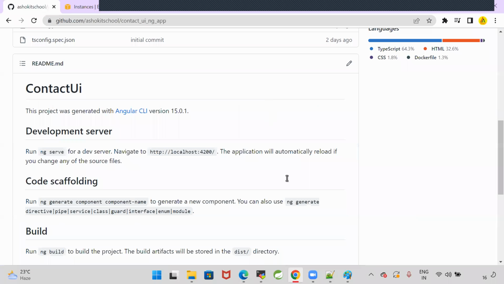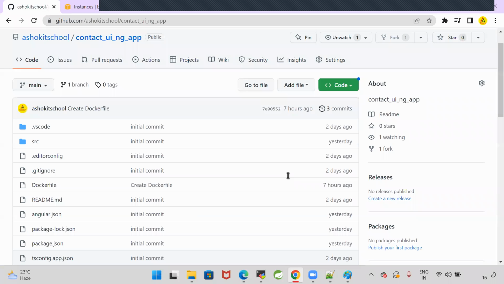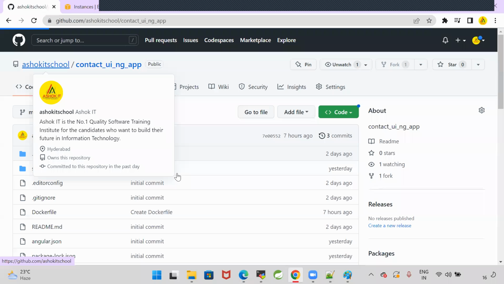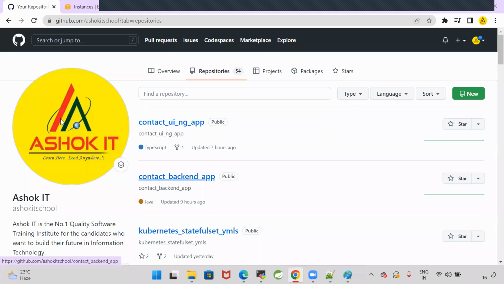Okay, let me go to this backend application YML. By using that YML, I will prepare the deployment manifest YML for the front end also. I'm taking this file, deployment.yml, as a reference file.